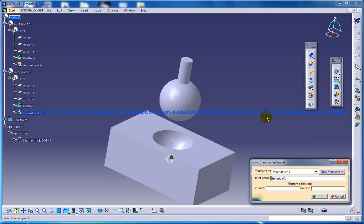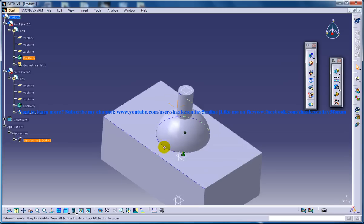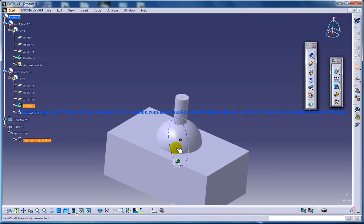Now I am going to go to New Joint — Spherical. The spherical joint is used to join two parts with their centers. Once a spherical joint command is created, in all simulations those two parts are going to share the same centers. I am going to show the software the two centers I want to mate, and I click OK. It assembles to the first part which was fixed, so you have your spherical joint command being created here.